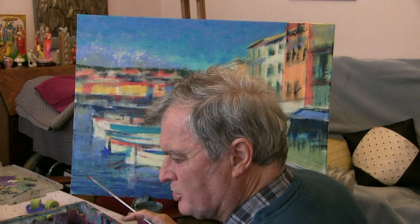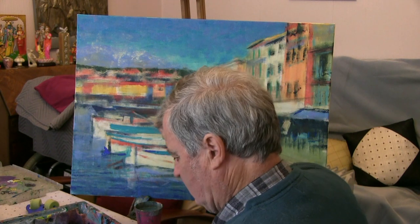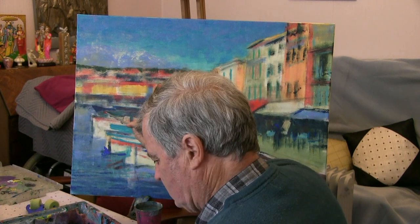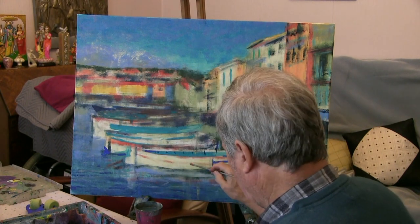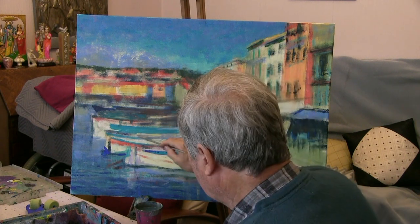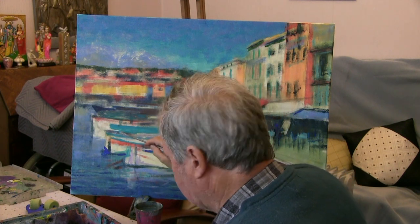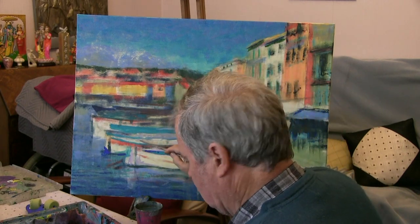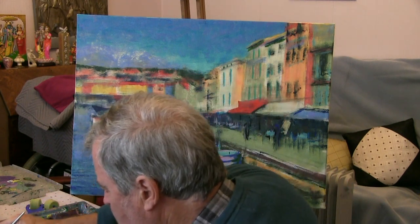That's the way. That's it. If we just get rid of it with the wash at the moment, as long as we get approximately the right shapes and colours, sure. That's all I'm trying to do. Yeah, that's right. Then we can put the details on afterwards. It's just understanding where we are at the minute. I just want to find these shadows. Under here. Around there. This is a bit too dark. I'm going to put the white bits of boat back in over them. The very light bits of cream will go in afterwards. It's just a matter of trying to find these shapes at first now, before putting the light bits in. So we can use that as a wash, almost.